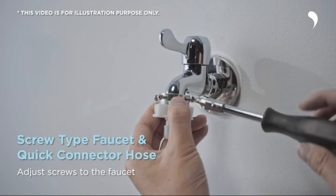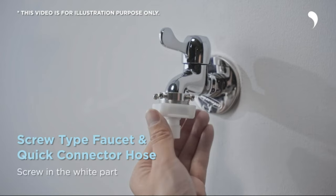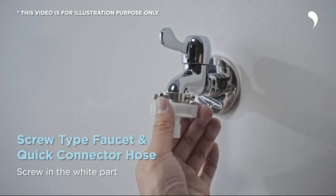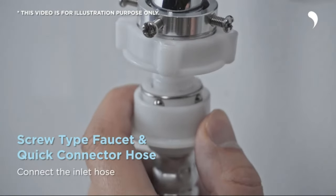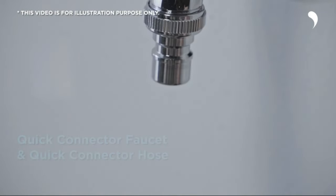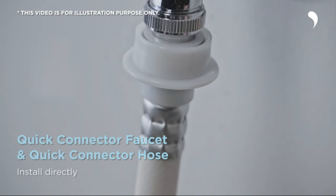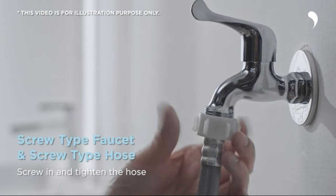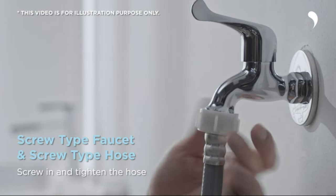Ease of installation and maintenance. During the initial setup of the washer and dryer combo, following the instructions is important to ensure optimal performance. The transport bolts must be removed before use to prevent any potential moving and shaking issues during operation. The process is straightforward, involving the loosening and removal of the bolts with a spanner, covering the holes with transport hole plugs, and retaining the bolts for future use if necessary. Once properly installed, the appliance operates smoothly, delivering exceptional results with each use.